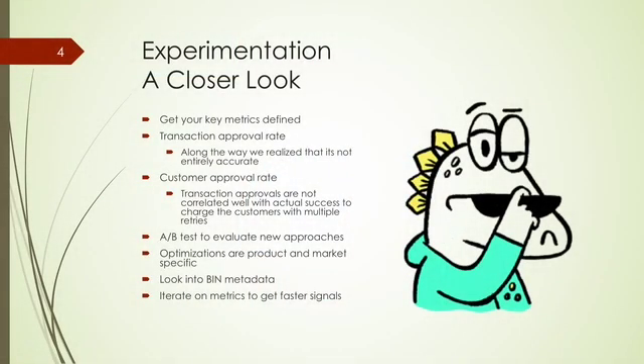Now that we have metrics defined, the next thing is to figure out how to improve them. Evgeny talked about different hypotheses that we tested through A/B tests. The way this process worked is we defined a test group and a control group of roughly the same size. There's tooling that allows you to figure out, for a given lift that you would expect in the metric, how long you'd need to run the specific experiment. For example, if to spot a 1% lift you need to run the experiment for six weeks, we'll run it for six weeks, compare the two metrics, and if there's a statistically significant difference, we'll call that experiment a success or failure.